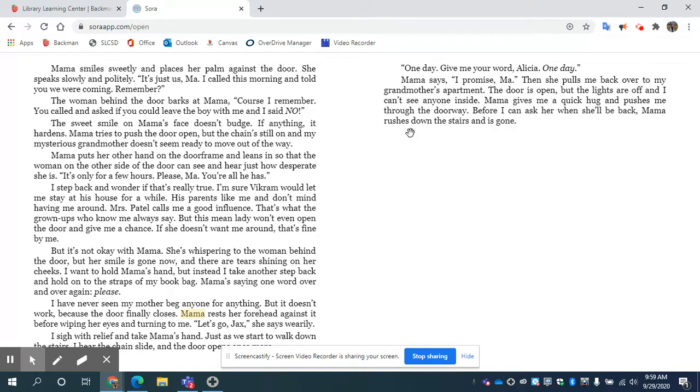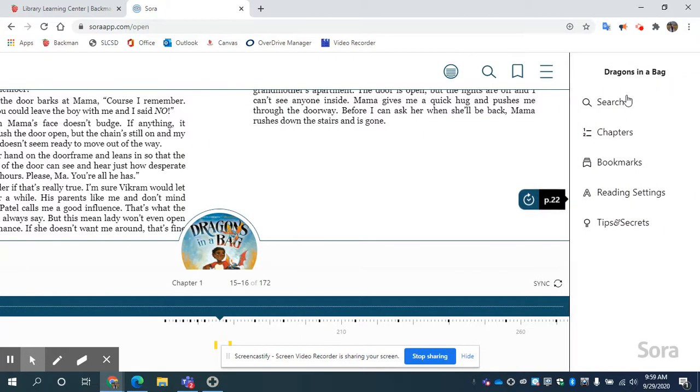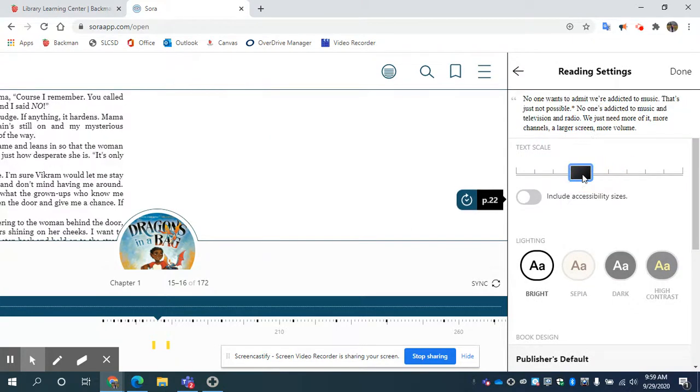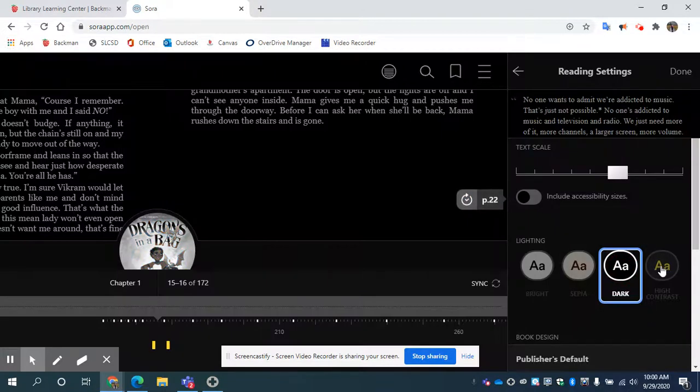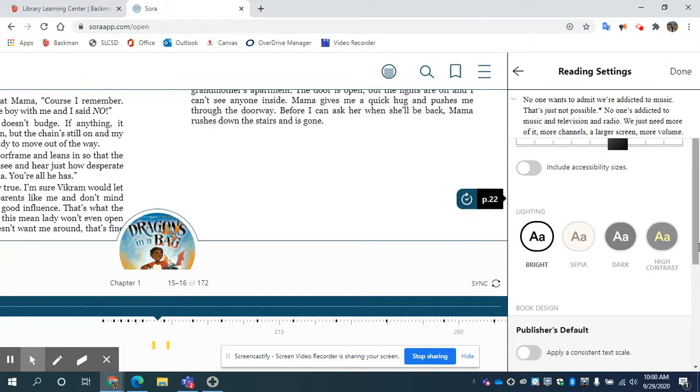So if I want to change the font, here's what I do. I take my mouse and I move it to the center of the page and I click the bottom center. And it's going to bring up the slider down here as a menu. And then over here on the top right, it brings up these other icons. When I click on these lines, I can go down to reading settings, okay, reading settings. Here's where I can change the size, make it smaller or larger, and I can change the background, the color of the page, and I can also change the type of font that's used.